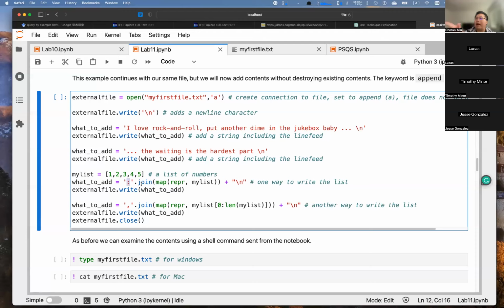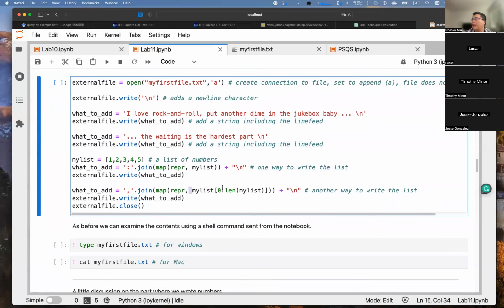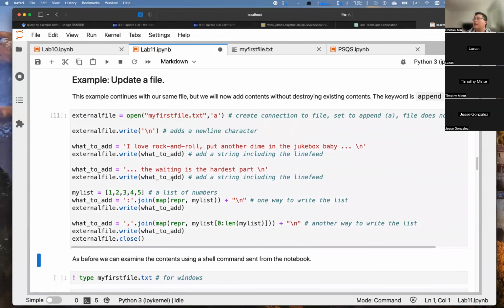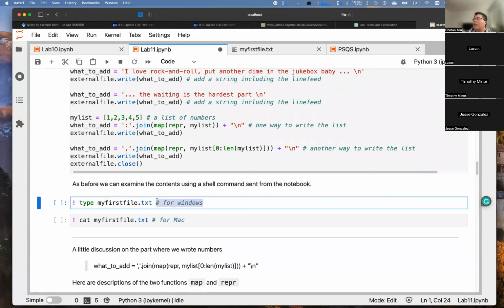in my list. Okay, and then write it to the file, and you see again another way to write the list, but using a different special symbol. We use colon and we use comma here, and write it again. So write, and then you can check.